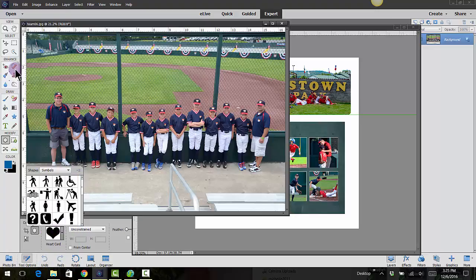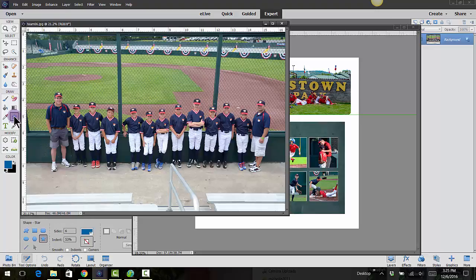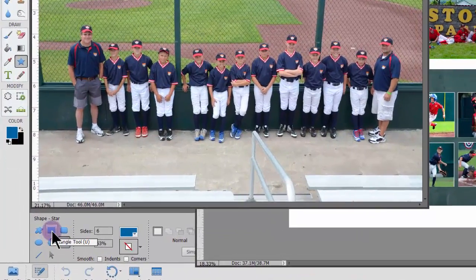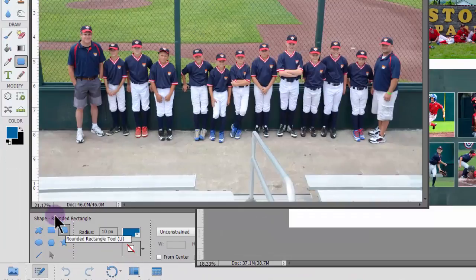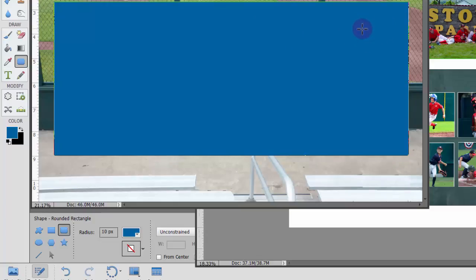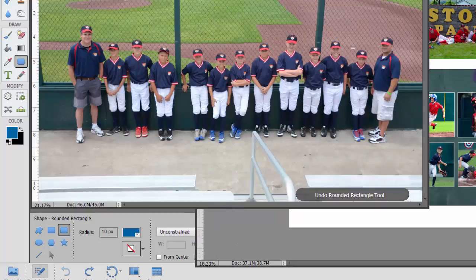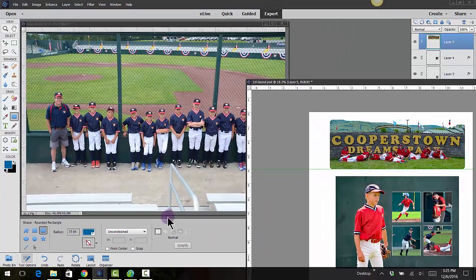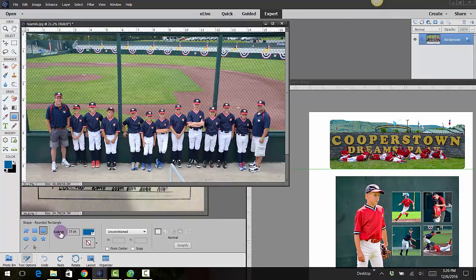See symbols. But if you notice here, we also have this shape, which down here, you can see there's a rectangle. There is a rounded rectangle. So we have this one selected. We go down here and we get the rounded rectangle. Now what happens though, when we come in here, it is a very small shape area. So I'm going to Control Z to undo that. And I'm going to move this out of the way here. It's a little bit hairy. We want the radius to be a lot more than 10. Let's go with 75. Okay, so the radius for the rounded rectangle is going to be 75. That's a little bit better.